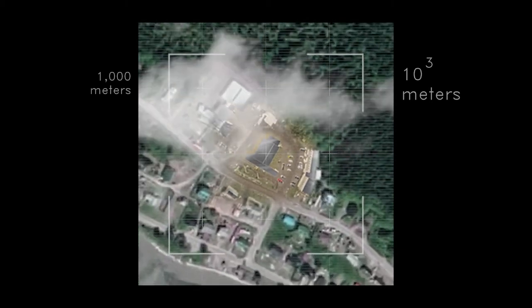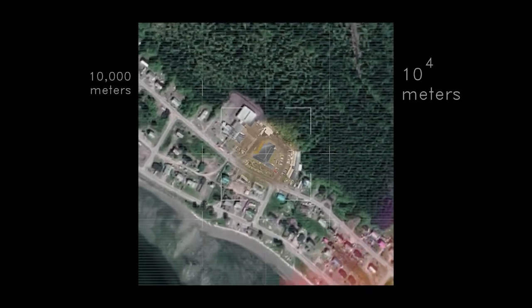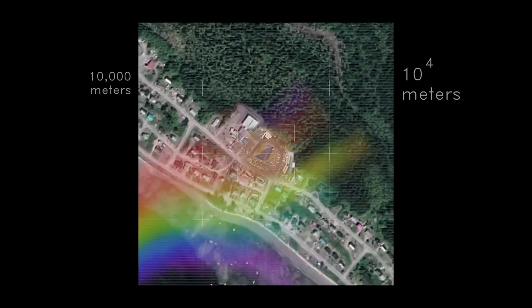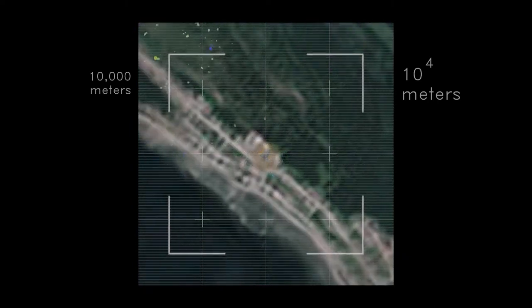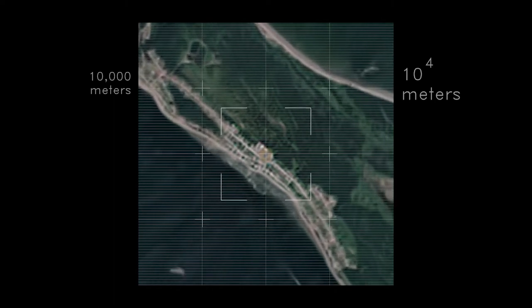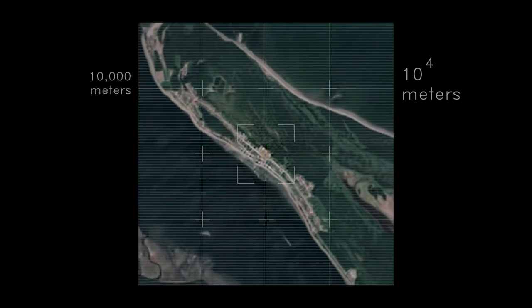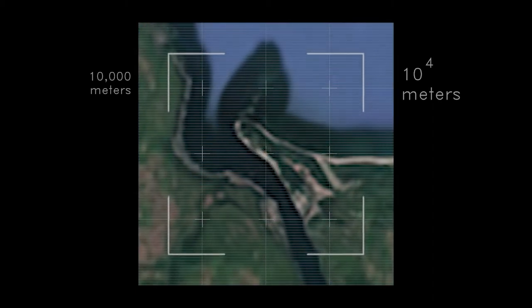10 to the 4th meters, 10 kilometers, the distance a supernatural being can travel with ease. In 10 seconds, we see all of northeastern Haida Gwaii and how the wind and ocean currents shape the tip of Nikon Provincial Park. Supernatural killer whales dwell in these surrounding waters.